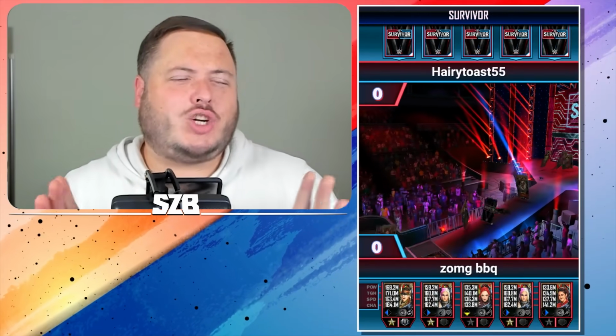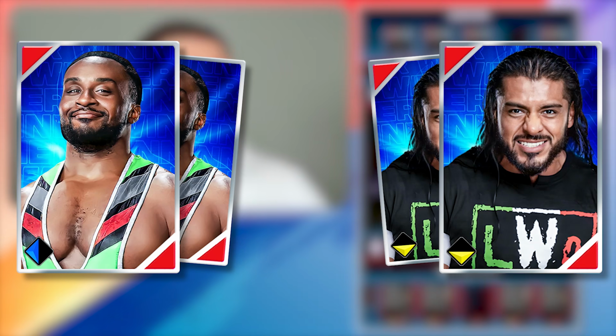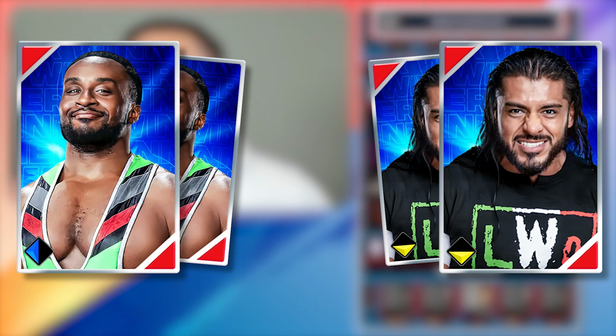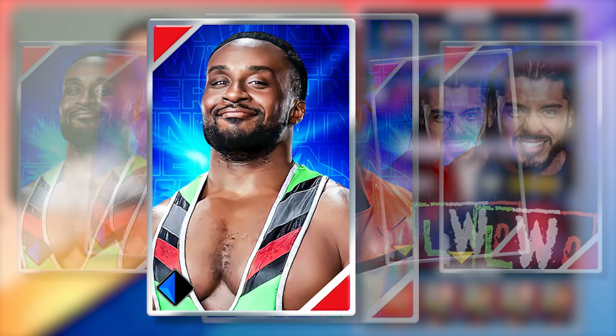Well, that's the next point, and this comes down to choosing wisely based on the arrows you have. So here's a situation for you. I've got 2 Big E's ready to pro, but I also have 2 Santos Escobars ready to pro as well. My final card is a Xavier Woods. In this situation, you would think, let's go with the better card, let's go with Big E.